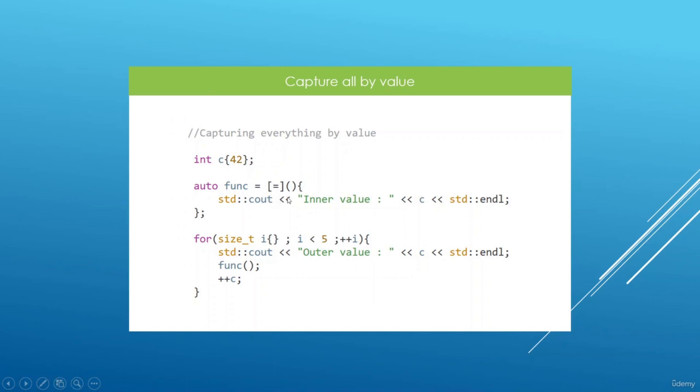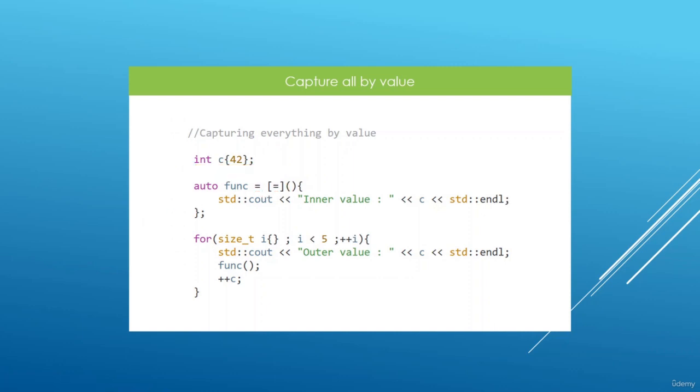If you do something like this, now you're going to have access to everything outside the scope of the Lambda function. For example, we can access the C variable here from the Lambda function, but if we have any more variables declared outside the scope of the Lambda function, we will have access to them inside our Lambda function here. Again, this is enabled by the syntax that we use here by putting an equal sign inside our Lambda function. Notice that if you use the equal sign like we do here, we're going to be capturing by value. What we have inside the Lambda function is going to be a copy.